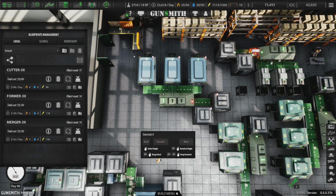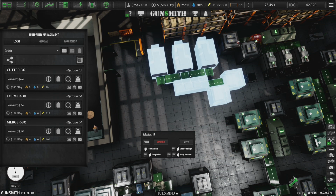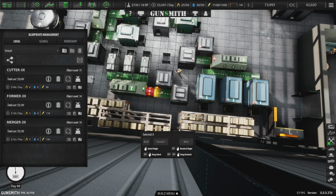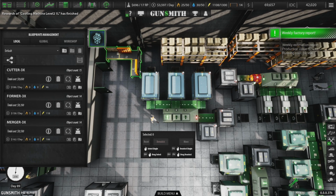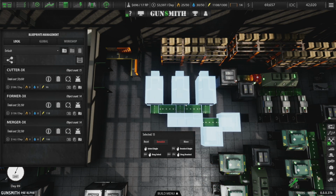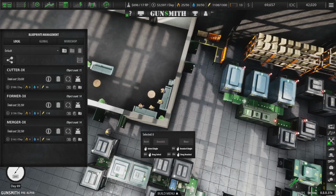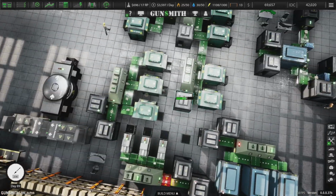Yep, and then we should be able to take this again. Here we go. There we go. Let's get rid of that. And we want to move all of this. There we go. Now we're opening up space. We have 1 meter of space between this, so the maintenance guys can go through there. They can't walk through here, though, and I kind of want them to be able to. So let's go like this and get rid of that, and we're going to move it, and I want to give them a little bit of extra space like that. Okay, now they can walk through here if they want to as well. The tool bench is fine just where it is, but we've opened up this area. All right, that's good. Let's continue with optimizations.